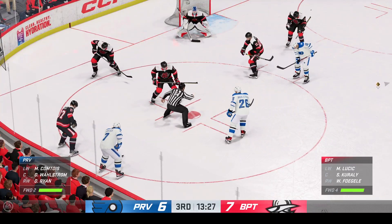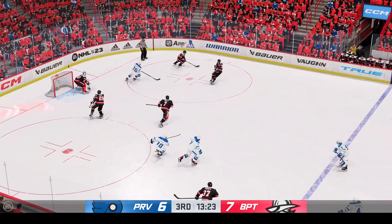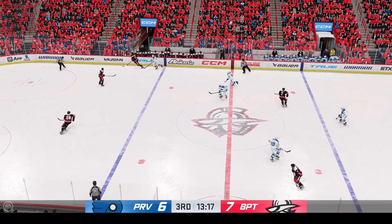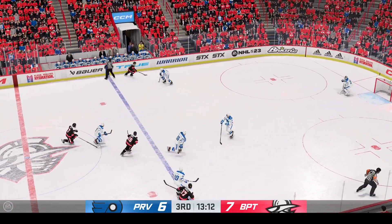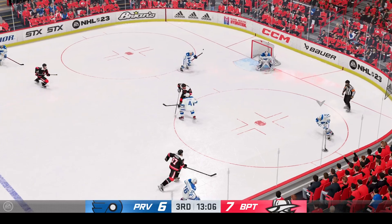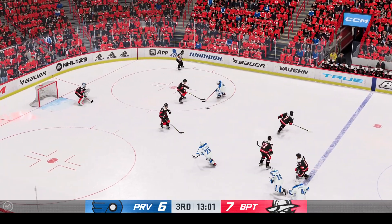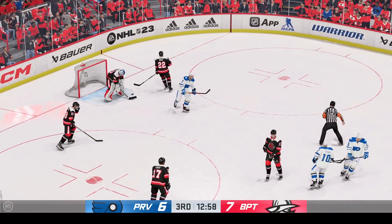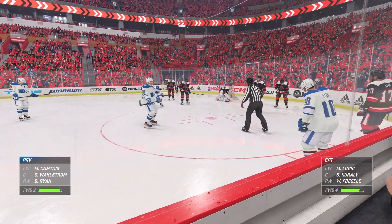The centers glide towards the dot as we've got a face-off set to go. The Knights take possession off the face-off. Bridgeport's got it against the boards. The Knights feed the puck to Murray, sends a pass over. Providence has got a hold of it against the wall. Ryan's got the puck in his own zone, gaining momentum along the wing. Puck picked up by Wolfstrom. Georgiev's going to hang on for a whistle here in the third. There's not much time left — the game's close, a mistake now would be critical.